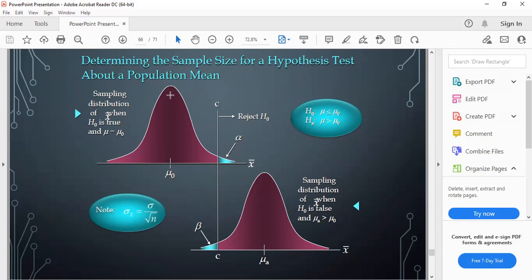So now if you are trying to know the relation between alpha and sample size, the relation between effect size and sample size, the relation between effect size and beta and sample size are covered, the relation between alpha and beta are covered. And these things are very much important. Now we will concentrate on the relation between alpha and sample size.